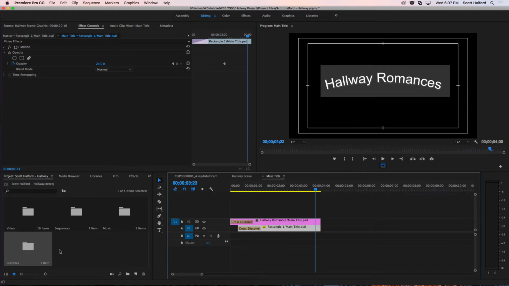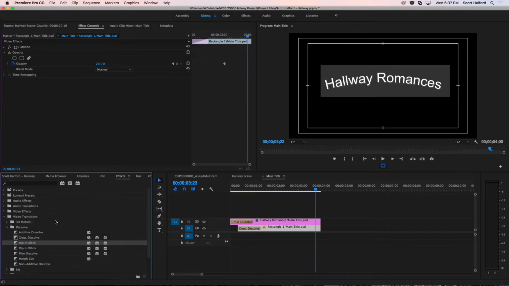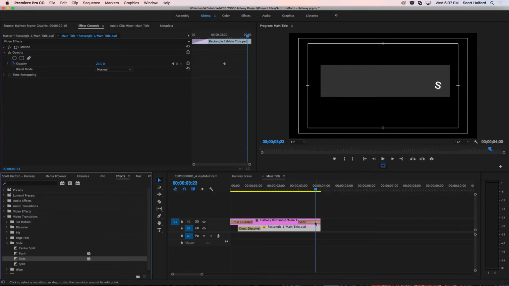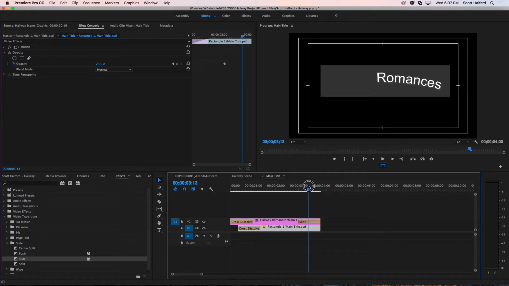And let's look in our effects panel and look for slides. And we can push it, slide it, split it, center split it. Let's try just the slide. I'm going to drop that onto the hallway and see what happens. Okay, so that's a wipe.